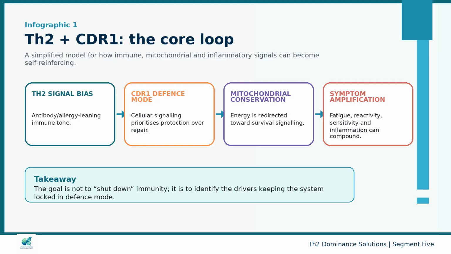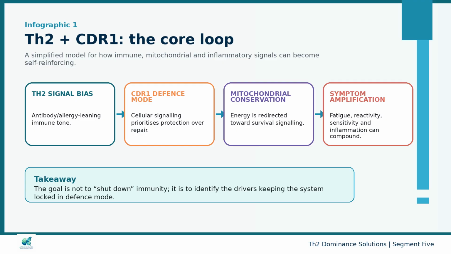Nonetheless, let's get started into the complexities of biomedical science, specifically in discussing immunological processes associated with Th2 immunological dominance. So before I get stuck into today's segment 5, which is quite an interesting segment and one that's close to heart, as I'm a big fan of Professor Robert Naviaux.